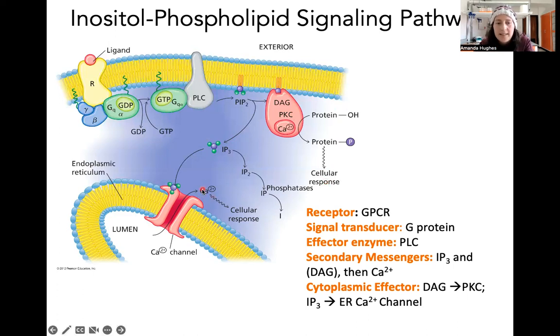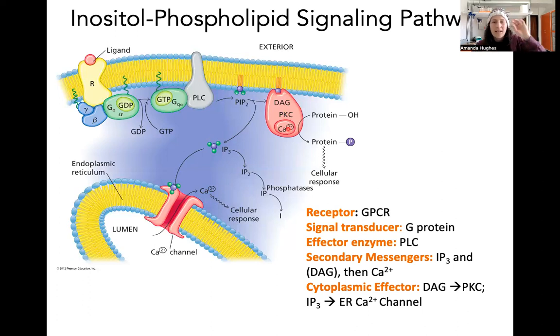Calcium in this example is also acting as a secondary messenger because it's going to take the signal and make an ultimate cellular response. So in some multiple choice questions, the cellular response is not increasing calcium in the cytoplasm. It'll be calcium acting as a secondary messenger in a sense. Again, the ultimate cell response might be something like cell depolarization, or calcium activates another enzyme that needs calcium, like protein kinase C, which needs calcium to work and function.